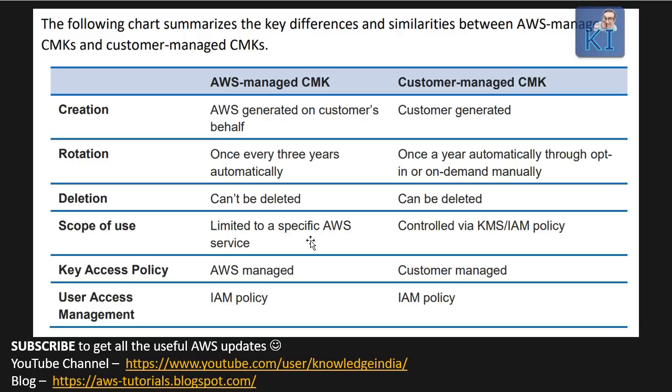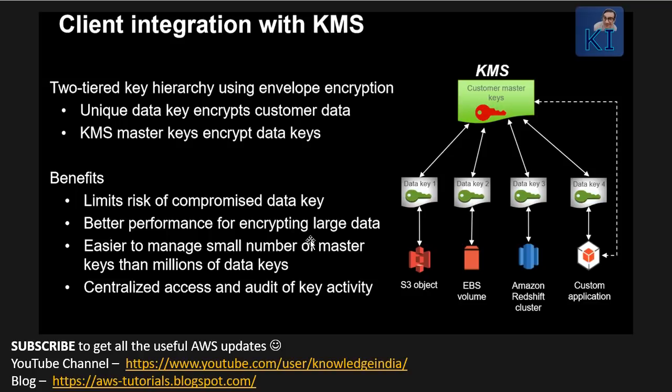Of course, both of them get governed by IAM, because you have to call APIs or AWS actions. So both of them do get controlled via IAM policy. Somebody who doesn't have access, whom you have not given IAM permissions, will not be able to call or use your keys, right? That's a very important thing, and hence your customer master keys are secure. You have to just make sure that you put the permissions properly. If you're putting the permissions properly, you can have a very good hold, and nobody can just go ahead and use it unnecessarily.